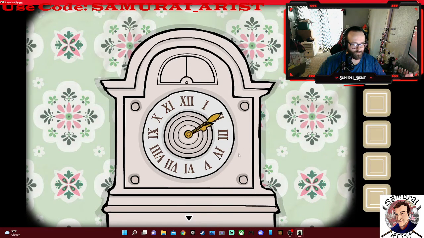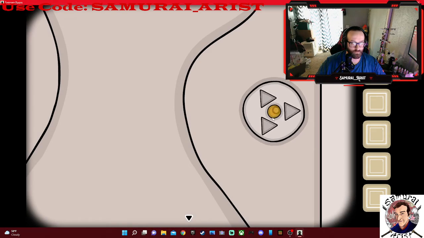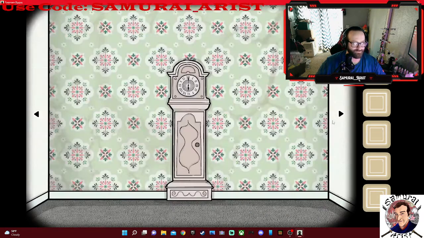Okay, so let's try. I don't know if this is gonna do anything. Bet we had to turn it backwards. Let's try 6 o'clock. I don't know. Is there anything else we can click on other than those? Maybe we just set this on fire. Maybe not.